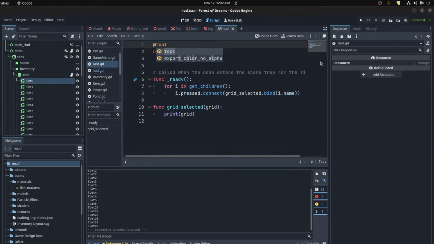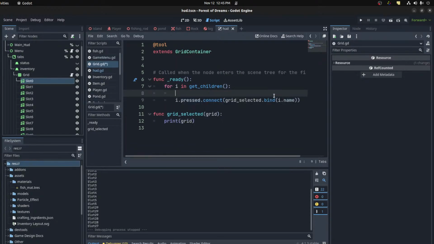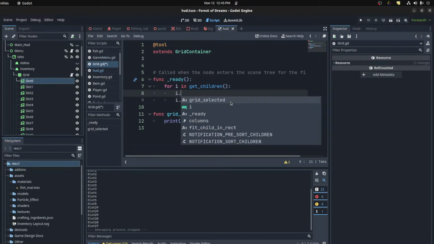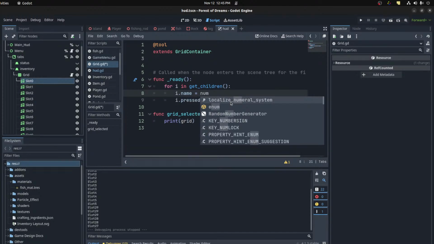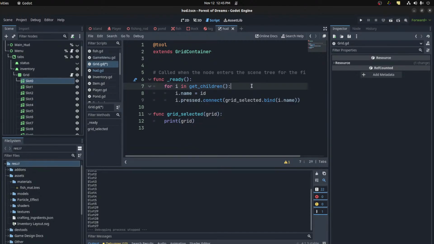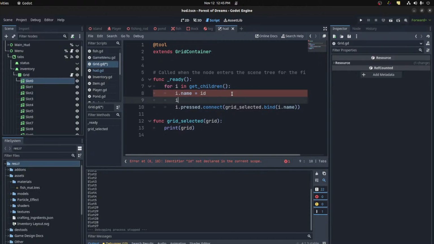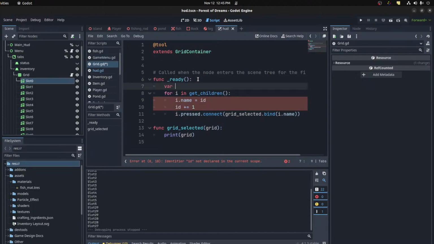I don't want to just name everything, and then say, hold on, name equals our ID. I'll create that now. An ID increment by 1, for ID equals 0.